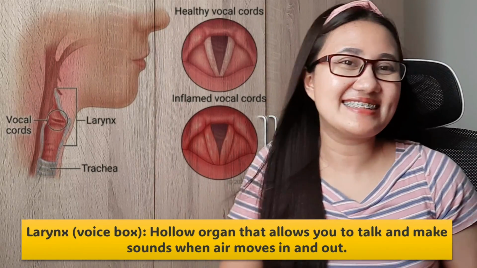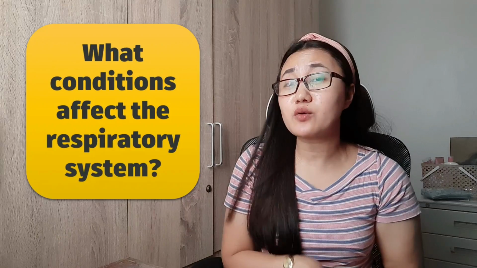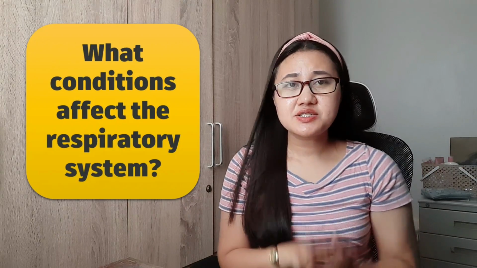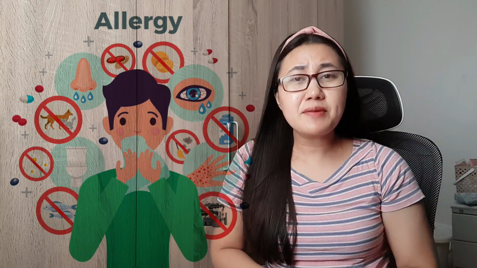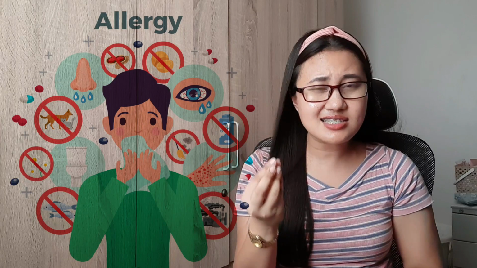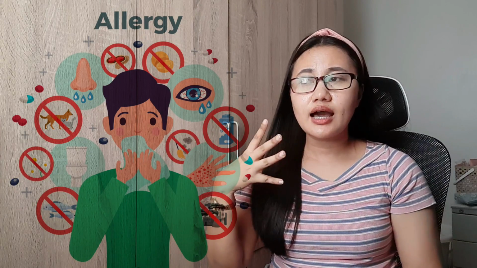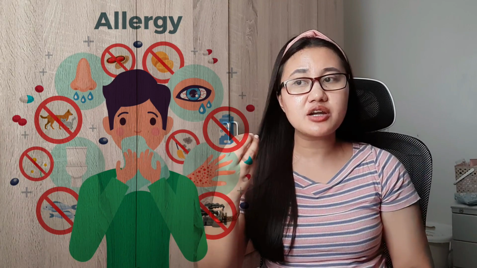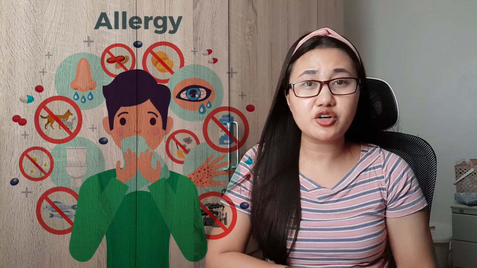So, let's talk about the different conditions that can affect our respiratory system. So, I know you are familiar with this, the very common. So, we have the allergy. So, may mga tao na kapag kunwari nakasinghot lang sila ng mga pollen, ng dust, yung talagang sila ay parang nahihirapang huminga or sometimes nagkakaroon na sila ng mga rashes, ganyan. So, ang tawag dun is allergy. So, these are proteins that can cause inflammation in your airways.